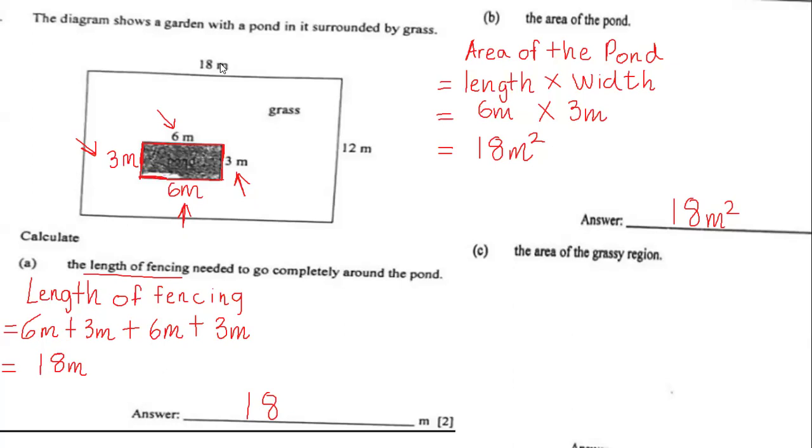All right, yes, Jeremy. How do you get the 2 on top? What do you mean how I get the 2 on top? Oh, the 2 on the meters. Okay, good question. So we have m times m, because we do 6 times 3, which is 18. So it's going to be m times m, which is m squared. That's how we get the 2 on top. All right? Yes, I get it now.